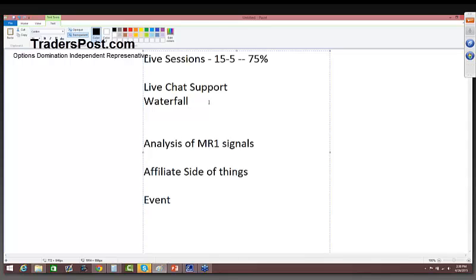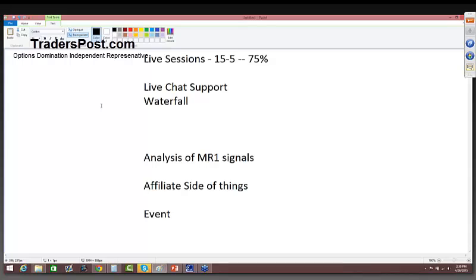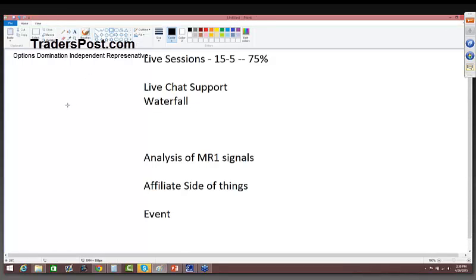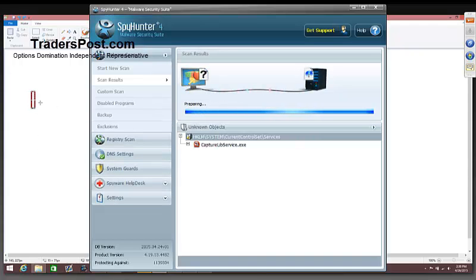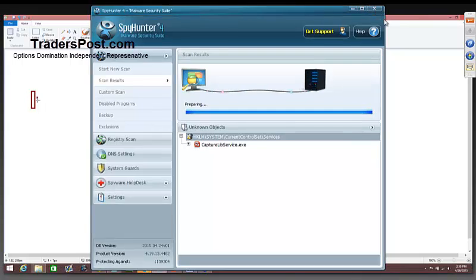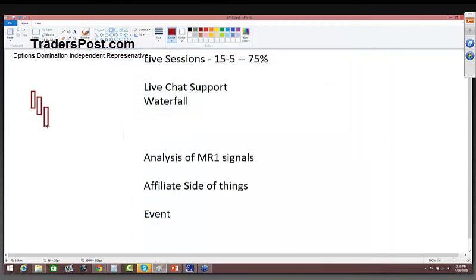So there is an indicator that coordinates very well with this, which is called the waterfall indicator. Now, we haven't made all the indicator scenarios live in the back office because I think it would confuse members right now more than anything else. But the only real challenge to the rapid reversal strategy is a situation that we call a waterfall. Okay, and a waterfall looks something like this. I'm going to put this in red. So let's say the market is going down, and you say, oh, I'm going to enter this trade, and then it continues to go down, in a very managed descent.